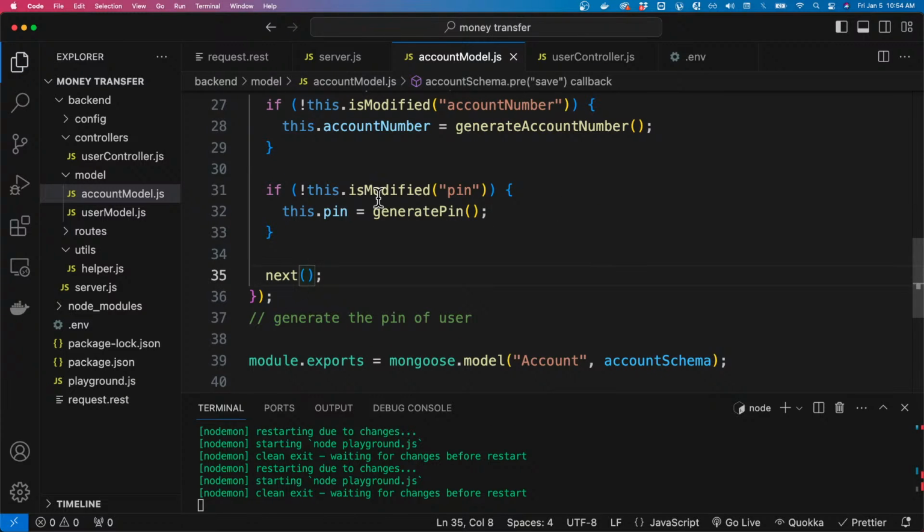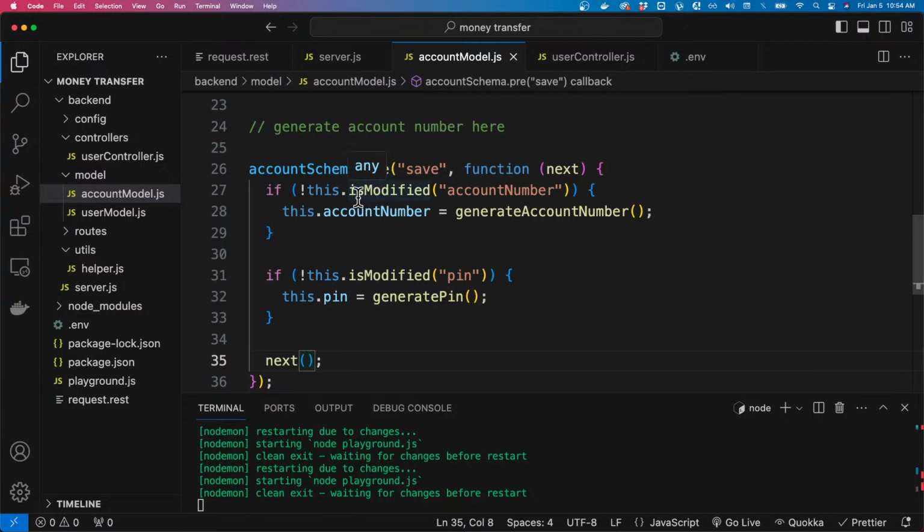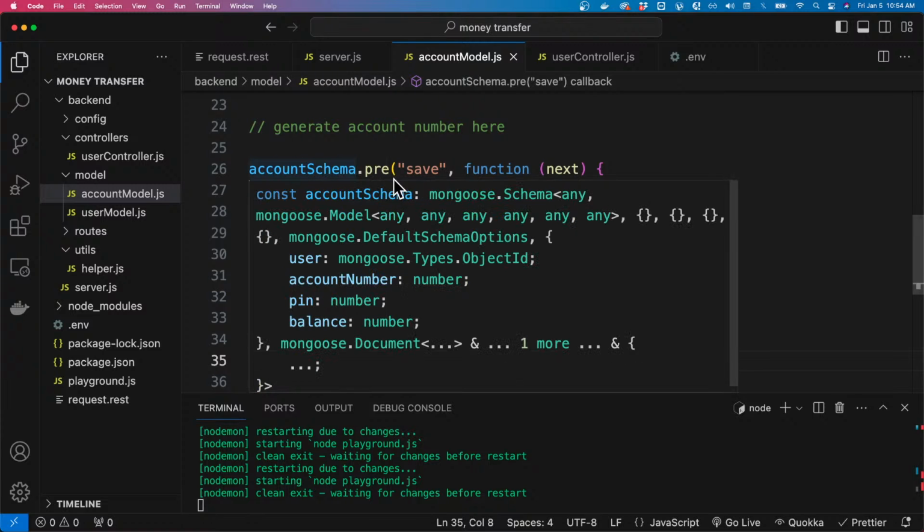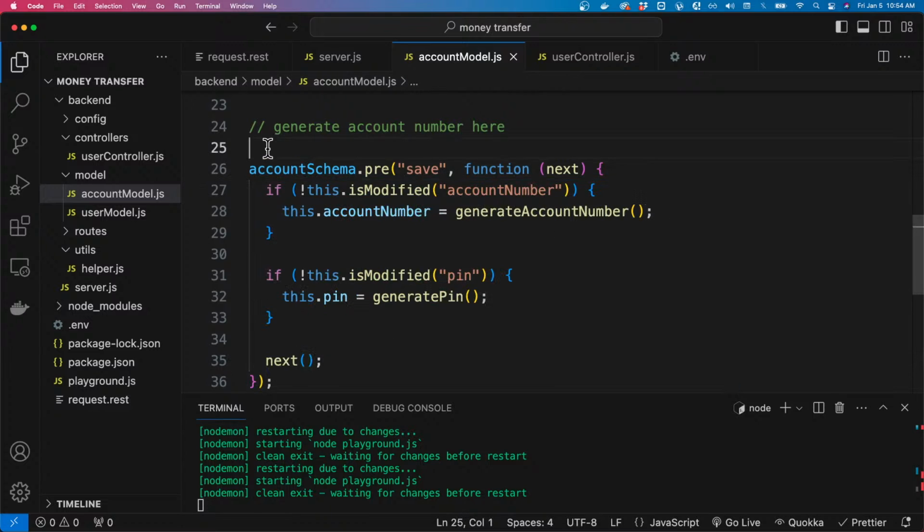Pretty much simple. So first off, before we save, what we're saying in here is I pass in this hook by Mongoose.